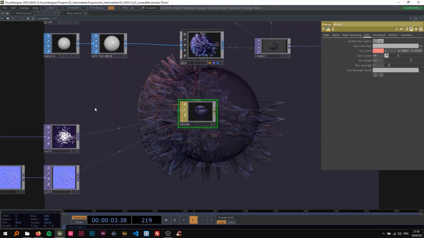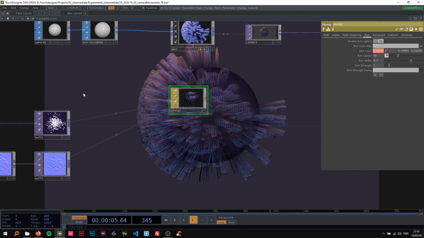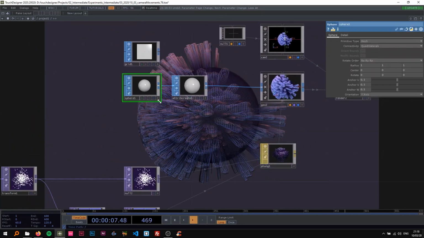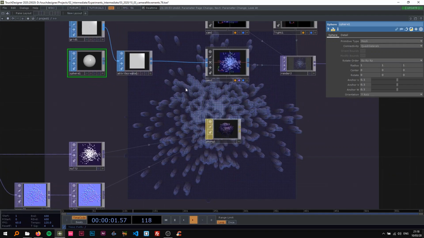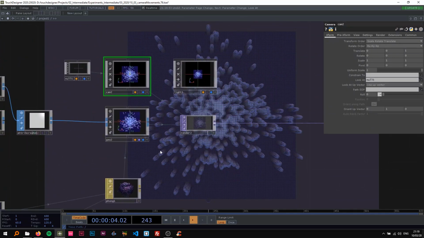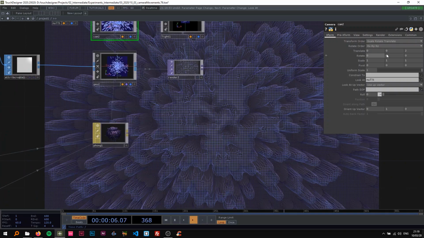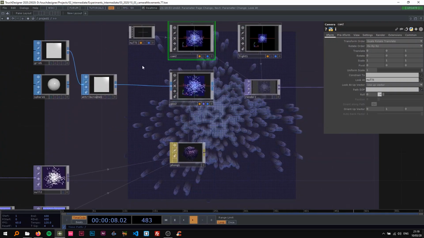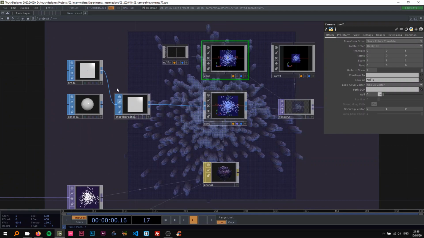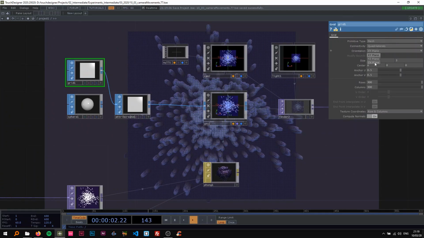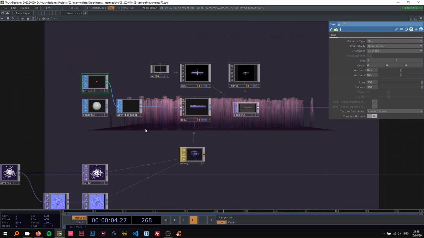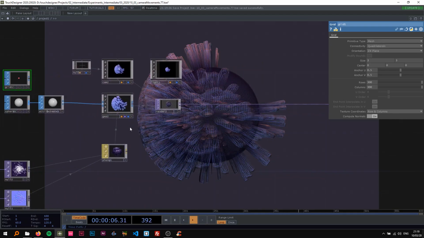So it looks a lot better if you have a higher resolution 3D model. All right. So also on the grid, I want to change this to a ZX plane. So that looks like that.